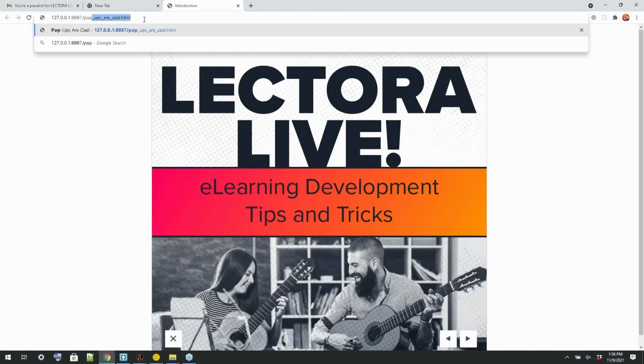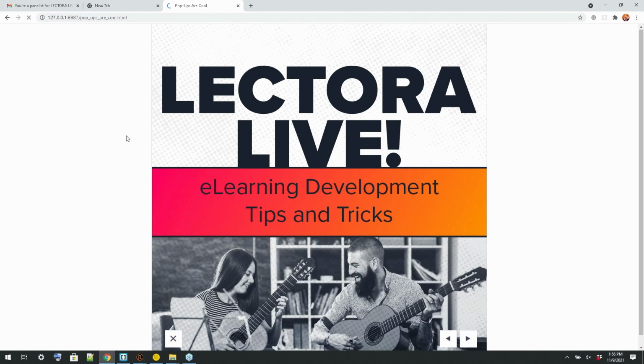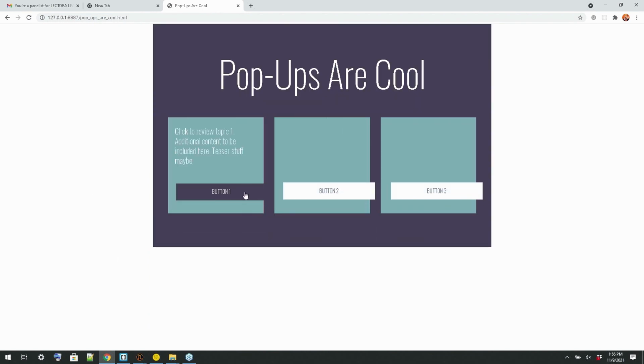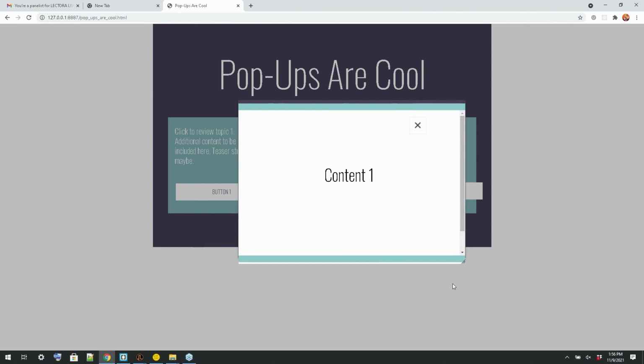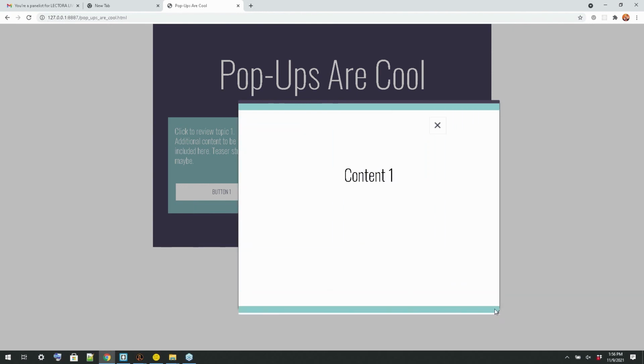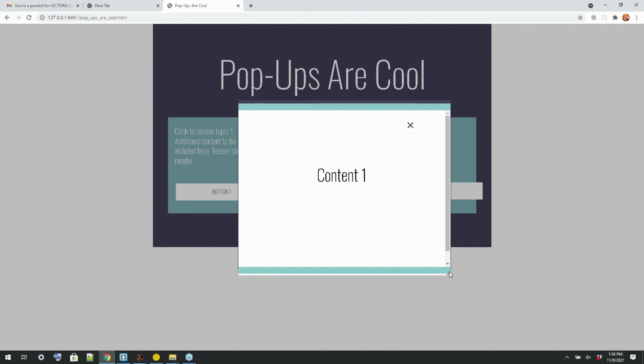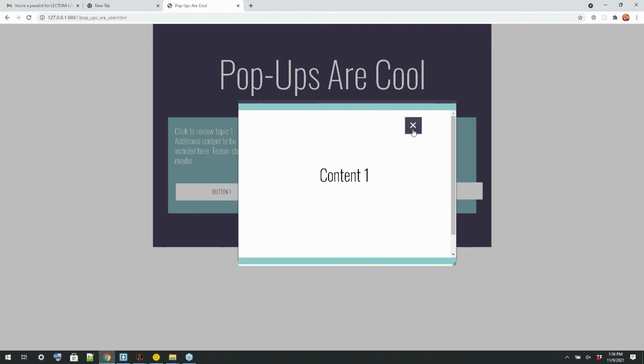Sorry, guys. But yeah, so if I open up this pop-ups are cool and I click this guy, you'll see I've got some padding that I've added to the top of this pop-up page. I've got some padding that I added to the bottom. I've changed the background color with CSS, and I also added this nice little border up at the top, and it's going to adapt to my window size here because it's done with CSS. It's not done with objects.